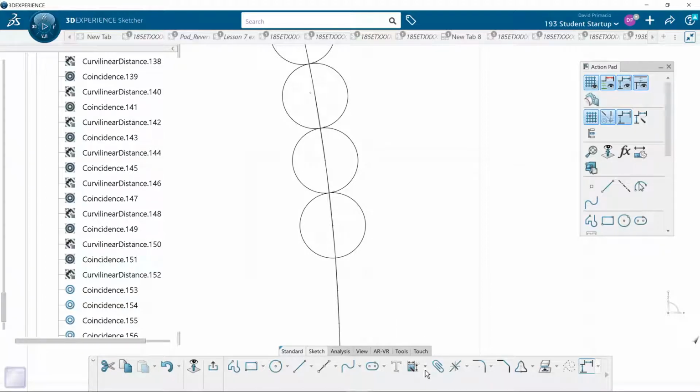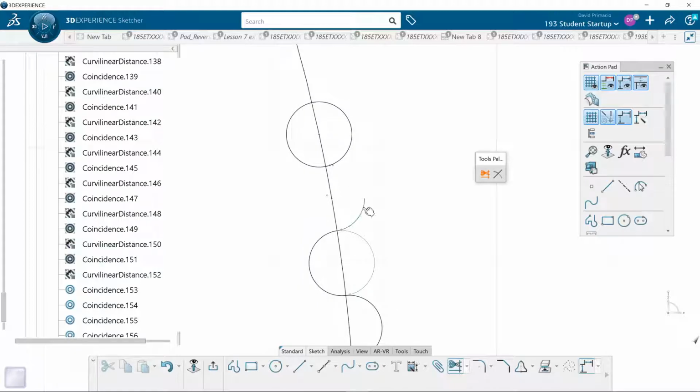So when I go to trim, trim that curve to this curve, and I'm going to trim this curve to this curve. Oh, you sucker. This curve to this curve, this curve to this curve.